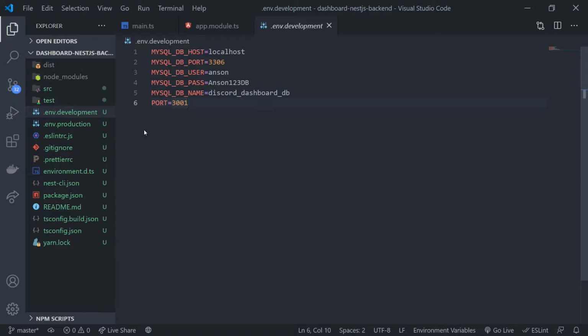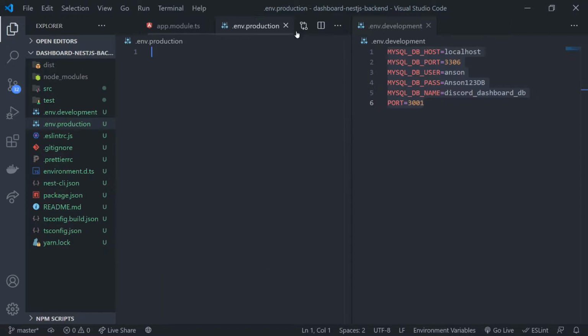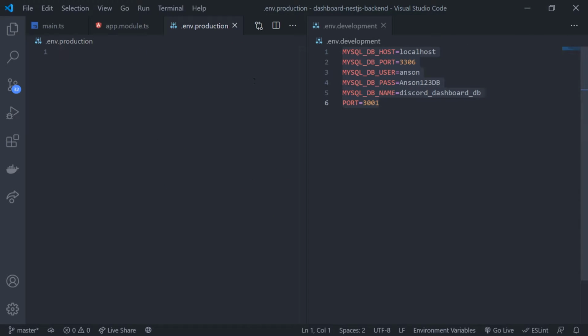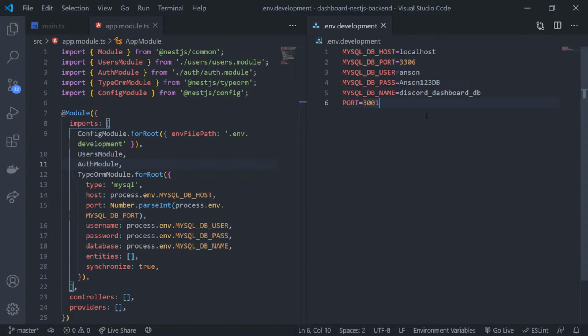Okay, so now let me go ahead and do one more thing. So like I said earlier, you're going to have different environments. Your development environment is very likely going to be different than the production because you're going to have different hosts, different ports, and etc. So what I like to do is I like to just copy paste this and then I'll change certain things up. So let's say on the production server, you'll have a different username, password for the MySQL. You might be running it on a different port. So it's good to have different configuration files.